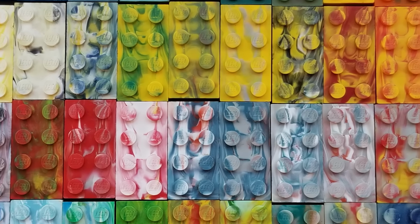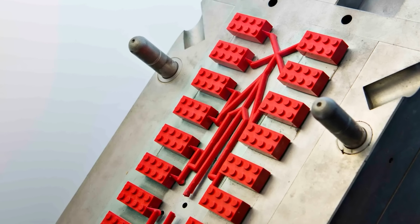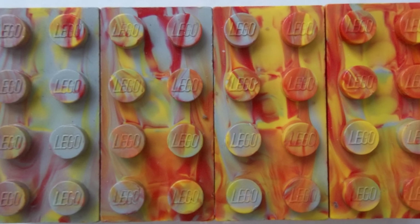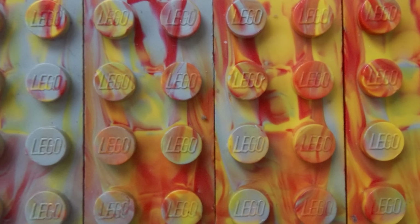The crazy part of all of this is that LEGO never knew that Borg-Warner had one of their precious brick molds until the colorful bricks began to flood the market. It was only Courtaulds that had the rights to produce bricks in the UK, certainly not random employees running brick color experiments for fun at Borg Warner Chemical.